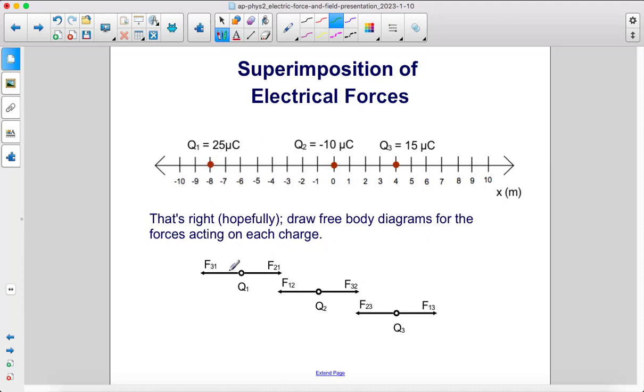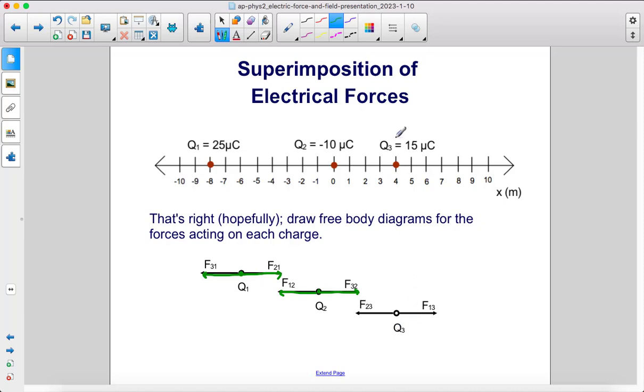All right, so here, Q1, we draw our little dot. Now this is a positive charge, therefore this negative charge is going to be an attractive force. So it's going to try to make Q1 accelerate to the right. However, Q3 is also positive, so it will push Q1 to the left. Now we're not worrying too much about the magnitude of these vectors yet. We mostly just care about direction. So Q2 is negative, which means it will be pulled by Q1 to the left and by Q3 to the right. So we have these two forces here.